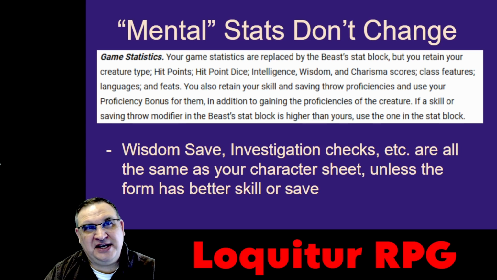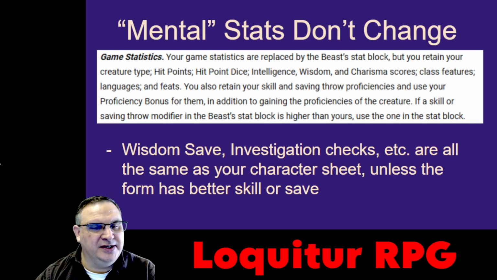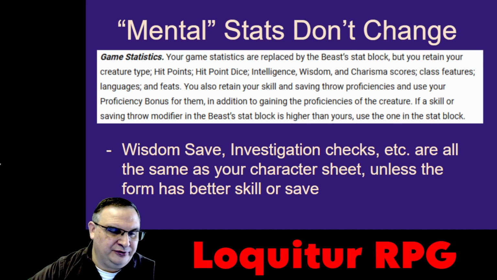So you're the beast, except for all of these things, which stay the same. I think this can be confusing to a lot of people, but just realize that with regards to your mental stats, intelligence, wisdom, charisma, you keep those. You also retain skills and saving throw proficiencies and use your proficiency bonus for them, in addition to gaining the proficiencies of the creatures. So if you're making an insight, deception or diplomacy check for charisma, any of that stuff, it's all just going to be straight off your sheet.